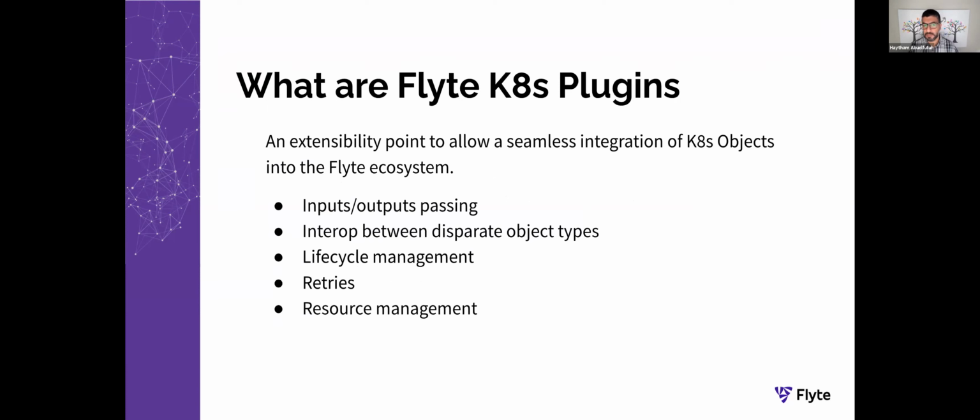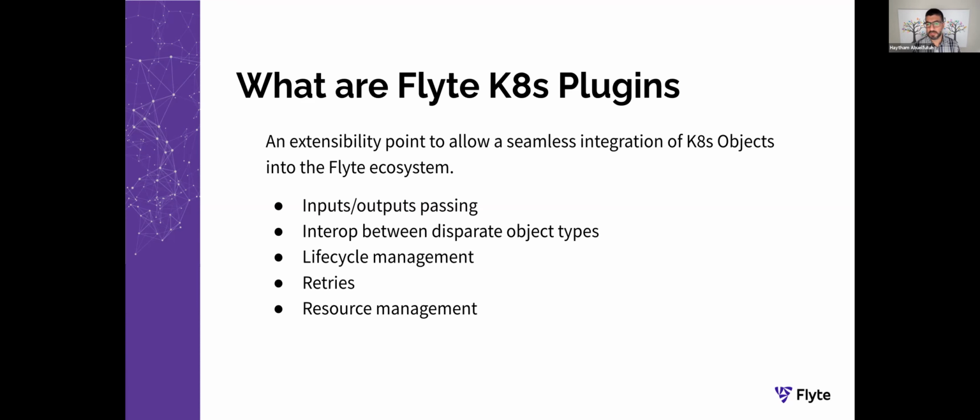So we'll start off with what are those. It's a way for a plugin author to extend Flyte to seamlessly integrate into existing Kubernetes objects, and offer a full interop system between these Kubernetes objects and the rest of the Flyte tasks you have in your workflow. And once you get all of this done, you get all of the goodness of the rest of the Flyte tasks.